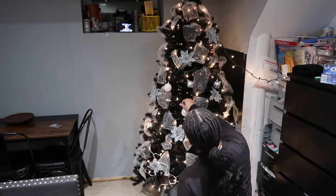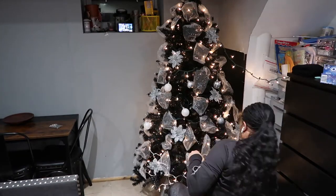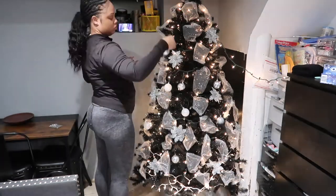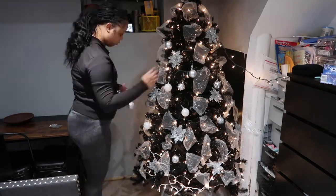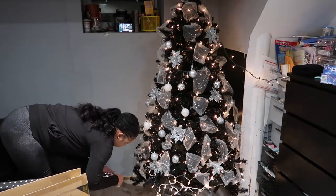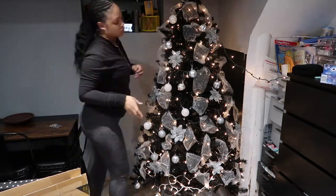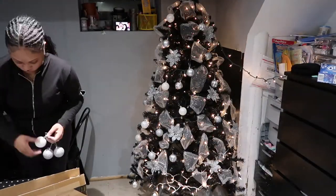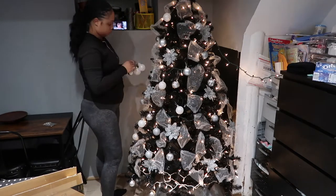I bought these picks from last year. The balls are from last year. The only new ornaments are what my sister made, which I'll show you guys, the custom made ones for all of us, the five of us in the family, those and the mittens. That's it. Everything else is from last year. I did buy new balls, but I ended up not using them because I had way more than I thought. I'm not gonna return them because I know next year I do plan to have more than one tree.